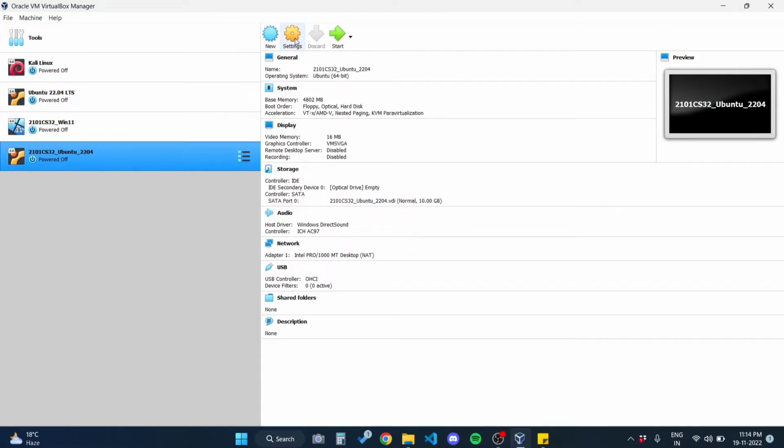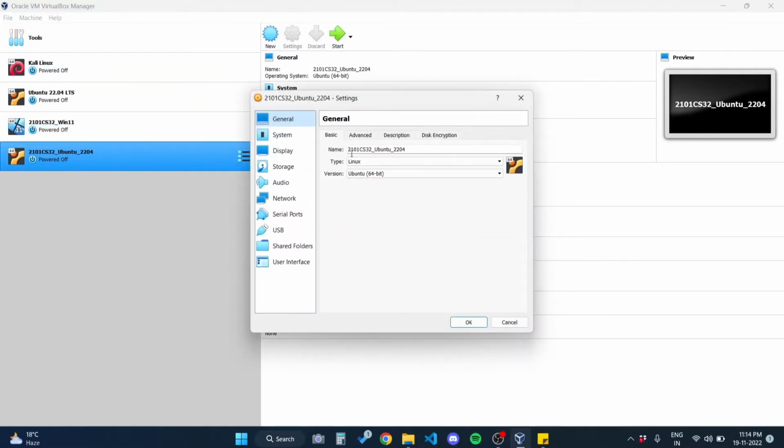To insert an ISO file, you just need to click on this machine, click Settings, and these settings open up. Now you can pick some basic settings. In General, click on the Advanced tab and select Bidirectional in Shared Clipboard and Drag and Drop.